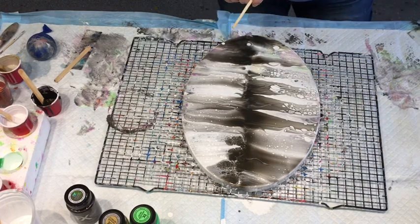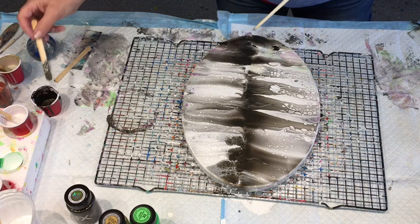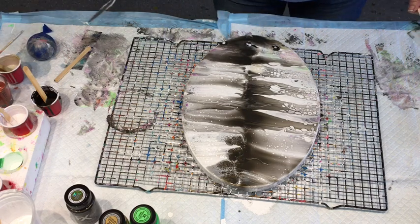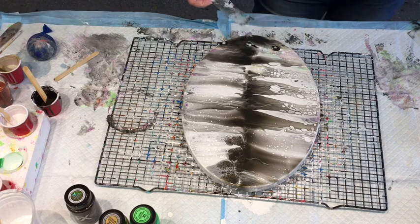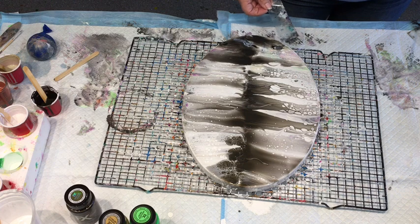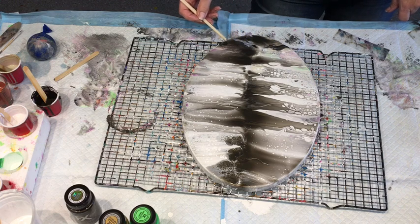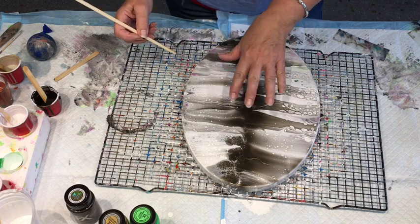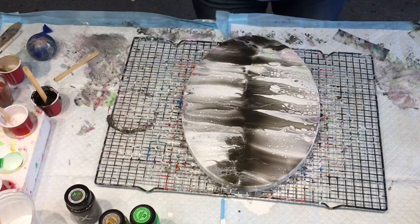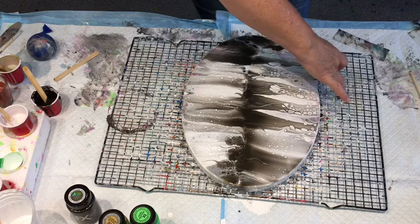I don't like what's happening here — those blobs are just sitting there. So I will swipe them again. Where's my little plastic strip? This little soft plastic is so handy because you can wash and reuse them. Once it's sat a little while, it seems to get these lovely effects in it and it's just shimmering. Just bring some through into that. Beautiful — I'm leaving that. I really want to see how it dries and if it dries shimmery. I'll put this one on the video as a reworked canvas.